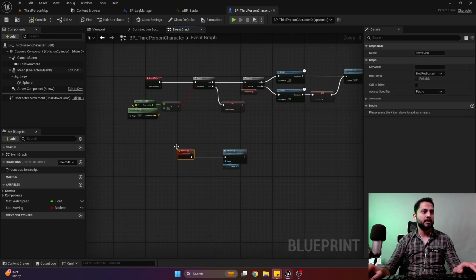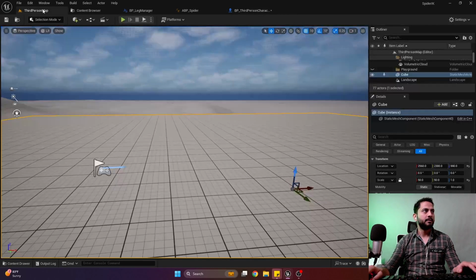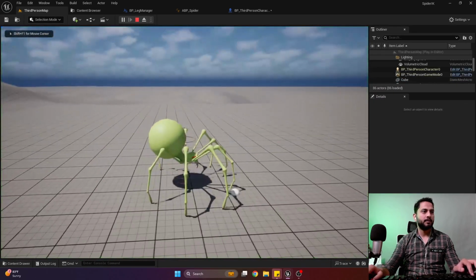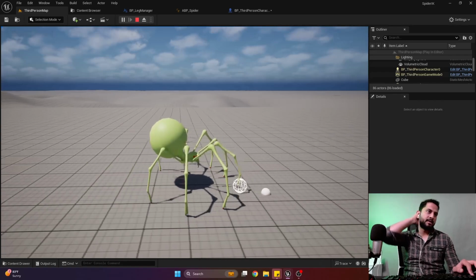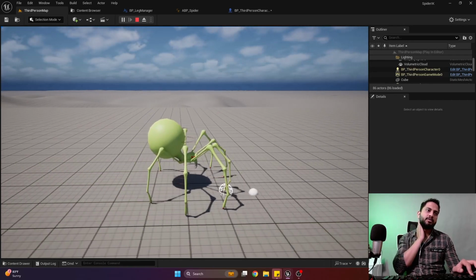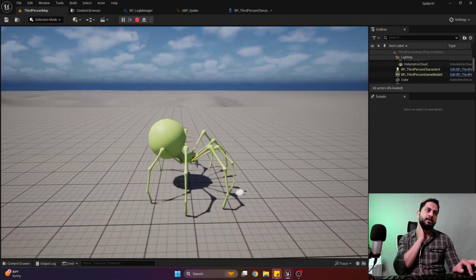So this function will only call this leg, and now you can notice that immediately my leg starts to move, and when I stop, my leg goes back to the initial position.